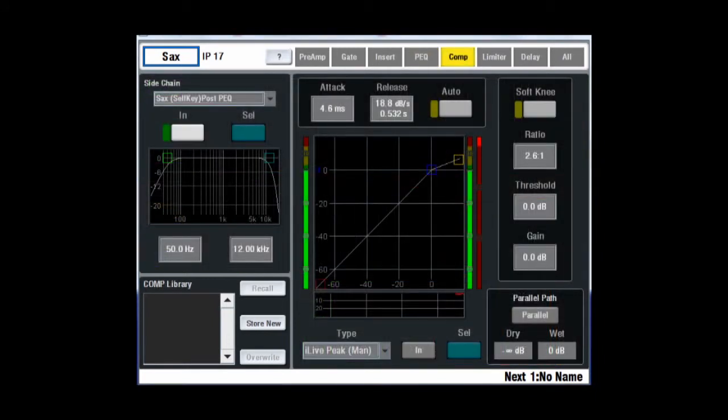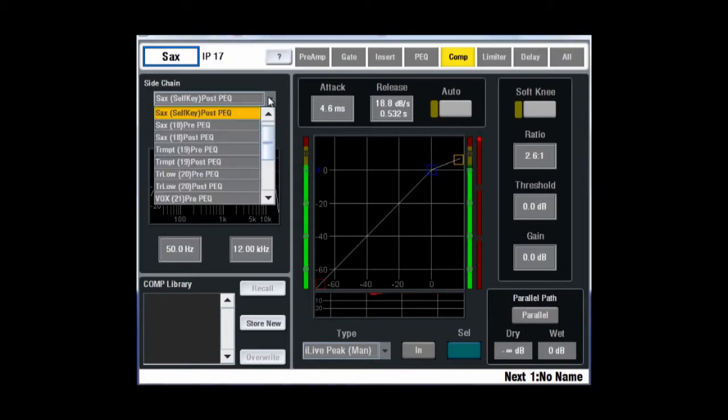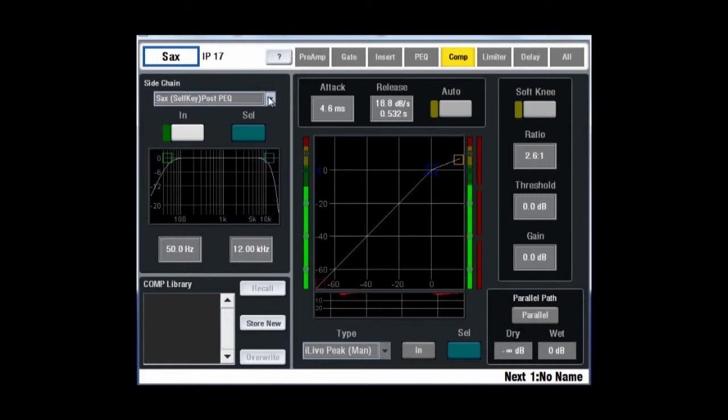The compressor provides a full set of traditional controls and signal metering. A sidechain filter can be self-keyed or keyed from one of the 7 adjacent channels. Use the controls or screen to set the threshold, ratio and makeup gain. Typically the makeup gain is set so that the average signal level is similar whether the compressor is switched in or out. The soft knee function softens the effect of the compressor around the threshold point.